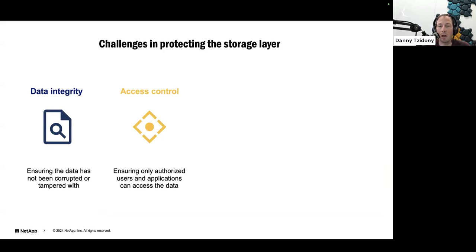Access control. We have our data, our different data silos, data volumes, etc. We would like to ensure that only authorized users and services can access specific data, and that means authenticating our users or the services that access the data, and then authorizing them according to the data that they are allowed to see and that they need to work with.